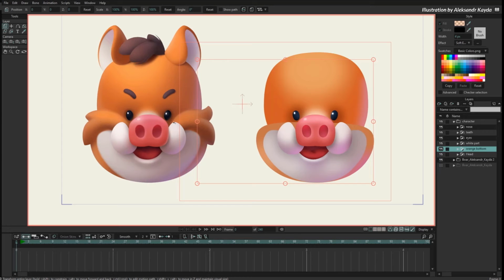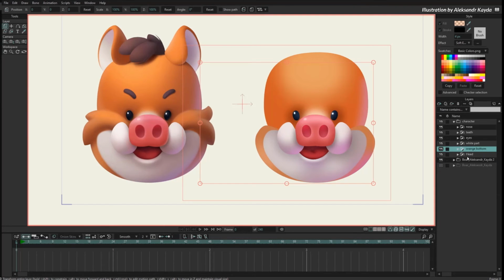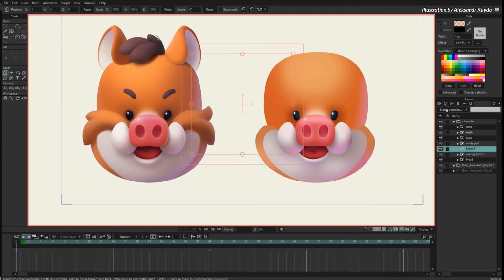Now let's create this, I don't know how to call this, weird cheeks. So we are going to create that. Oh, actually, this orange bottom part, it should go down here. It shouldn't be that high. Let me just try that. You can see there is no bottom part there. So, okay. So now we are going to create this kind of mustache. I'm going to call it like that.